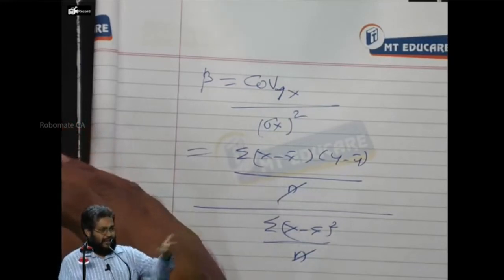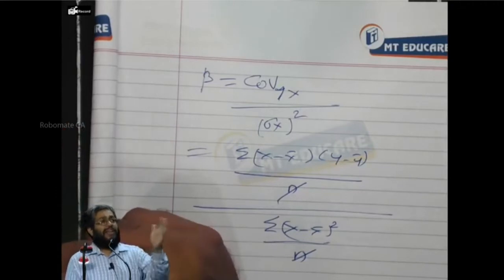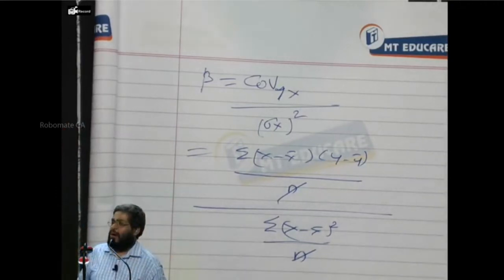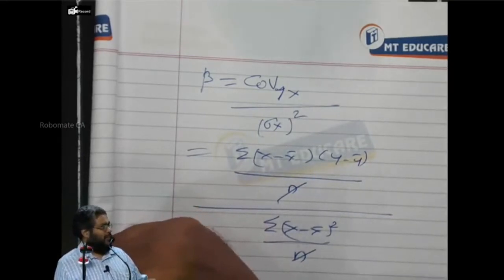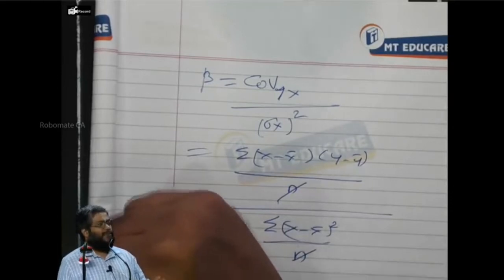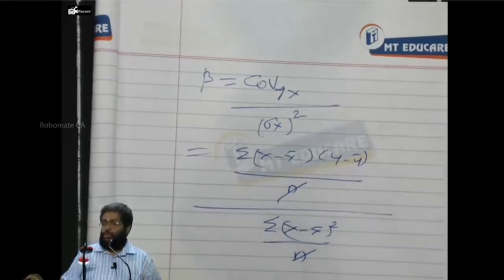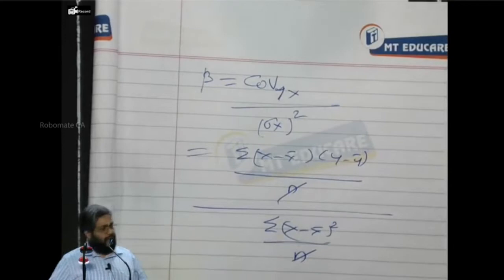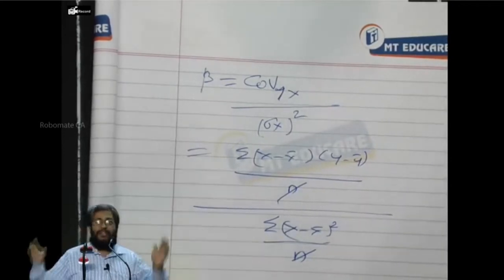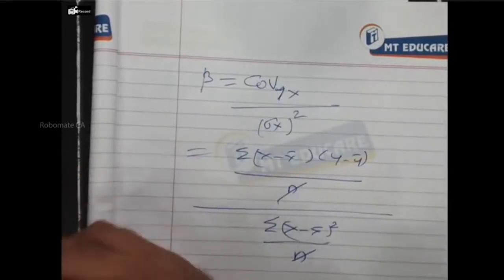Covariance of security and market divided by variance of the market, or standard deviation of market the whole square. Here it is covariance of y and x divided by sigma x the whole square. The n gets cancelled. Hence simply calculate beta as sigma x minus x bar into y minus y bar divided by sigma x minus x bar the whole square. That is what you have done in this sum till now. Respond yes or no. Those who understood till now, raise your hand. Long way to go. It will be across 2 classes. Frame by frame we should understand, so that we have clarity. Can I proceed to the next stage or not?